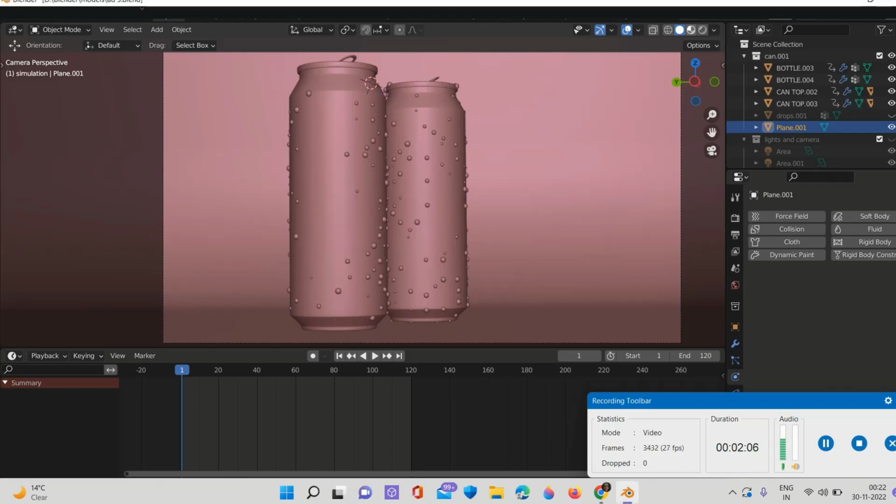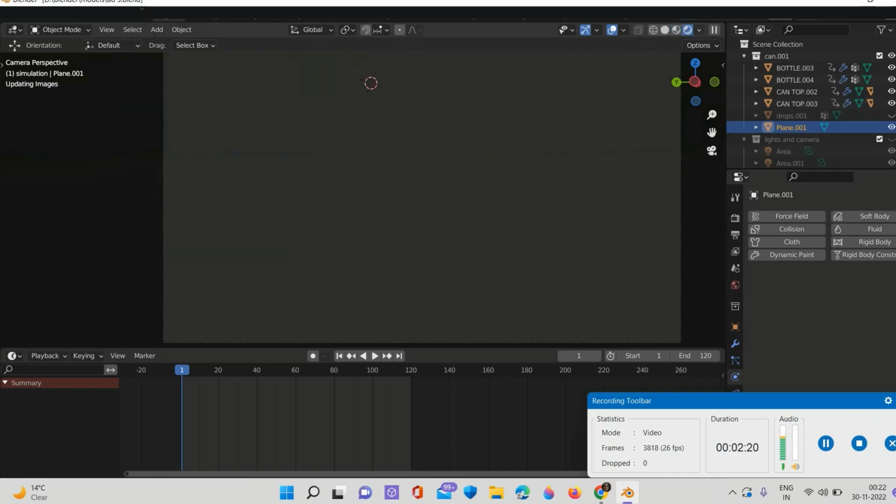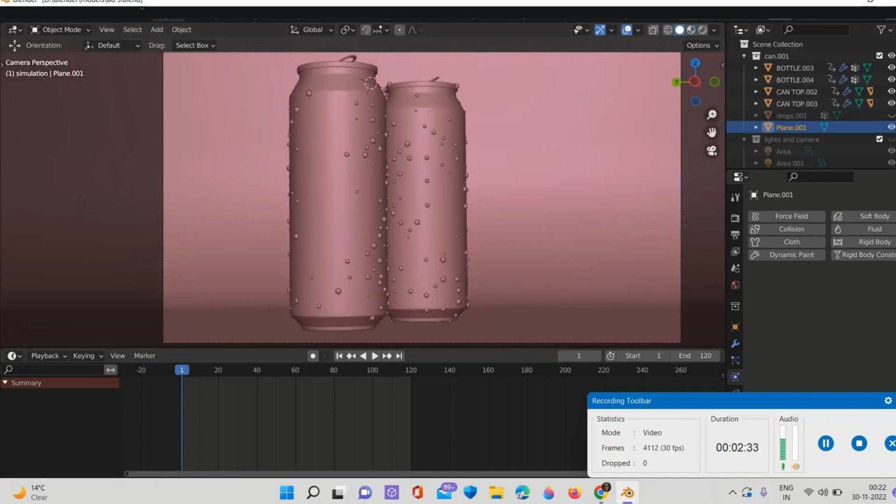And this is the Sting bottle, and I have changed the cover because it is not a promotional video. It is a tutorial, so I can make it on my own. First of all, we are going to use the particle properties to generate the splash of the cold drink.